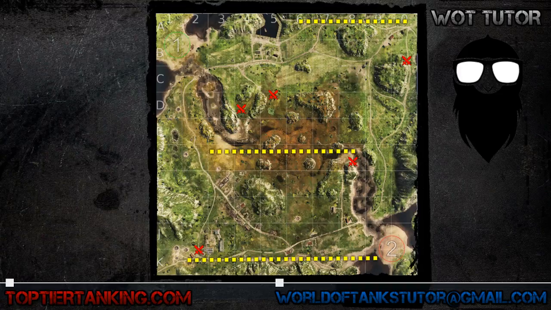Now today is a follow-up on the video I put out the other day, which was vertical map positioning. Today we're going to be looking at horizontal map positioning. And to kick us off, we're looking at swamps. Now swamps has three main horizontal lanes, here, here, and here.